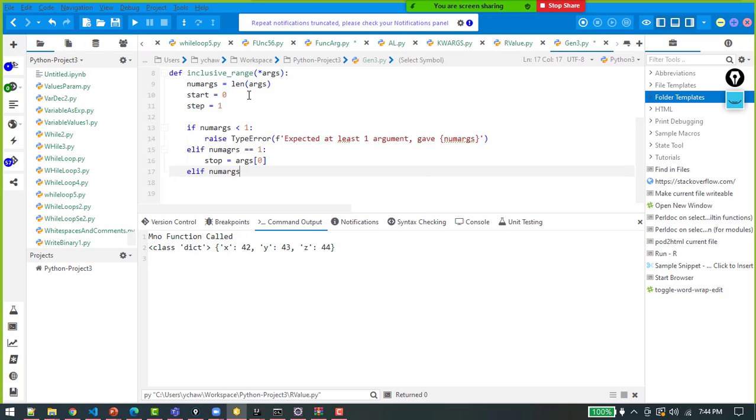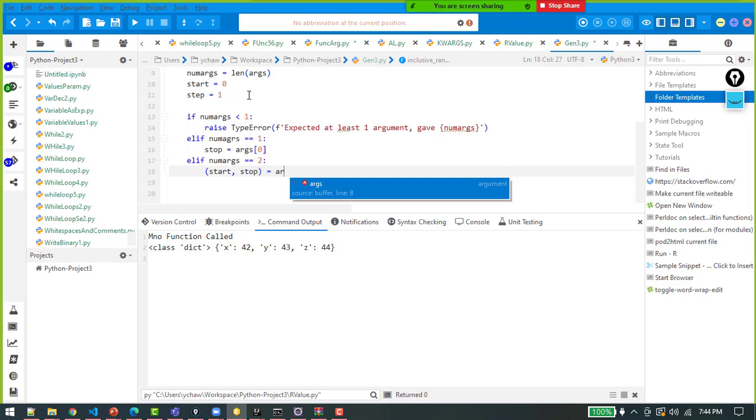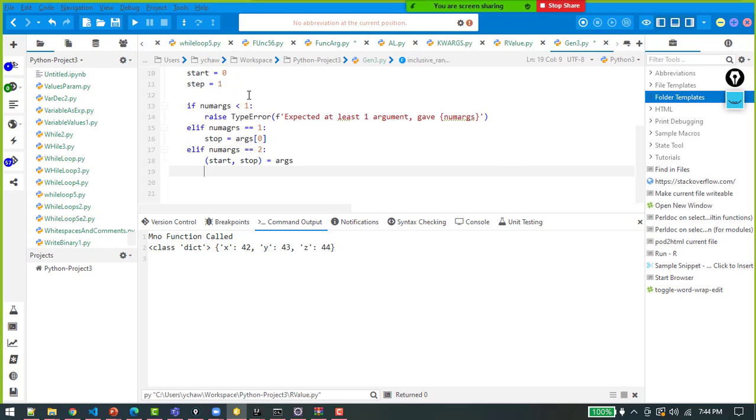If you give me two arguments, that means you want to give me both start and stop. That I will show you. As of now I am simply passing one argument. So tuple, start, stop. Now you will say generators are always written like this. I'll say yes, always and every time.